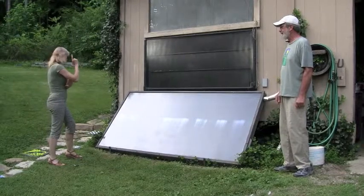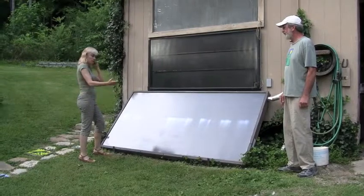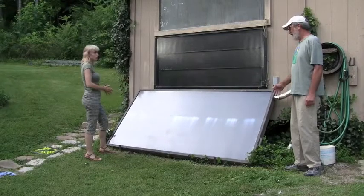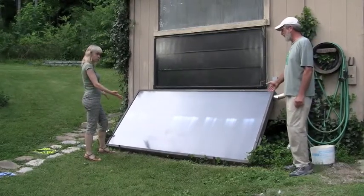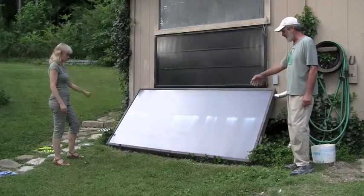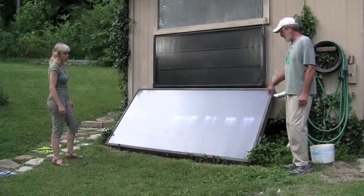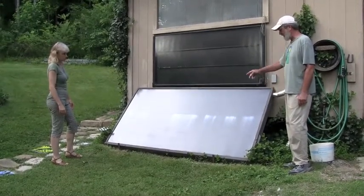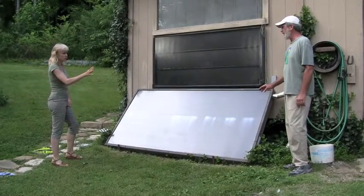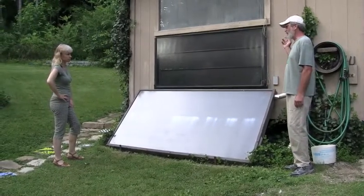So even though you didn't build this yourself, you could, and if somebody wanted to, it would just be a matter of getting the basic materials that go into making this. This is basically an insulated aluminum box that's got glass on one side, and then you have the absorber in there. The absorber is a plate. In this one it's aluminum, some of them are copper, and it's got plumbing running in close contact with that absorber. With the Freon running through the plumbing, no, not Freon. No Freon. This one uses automotive antifreeze because I've got a double wall heat exchanger here.